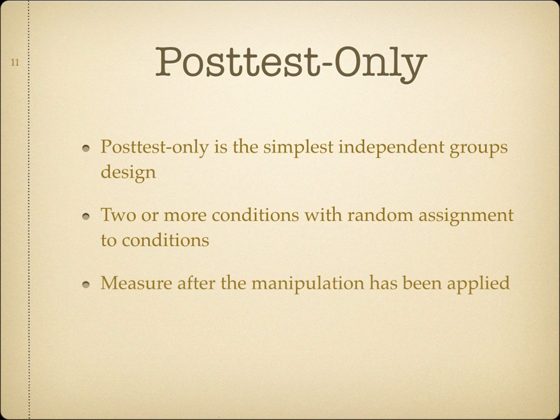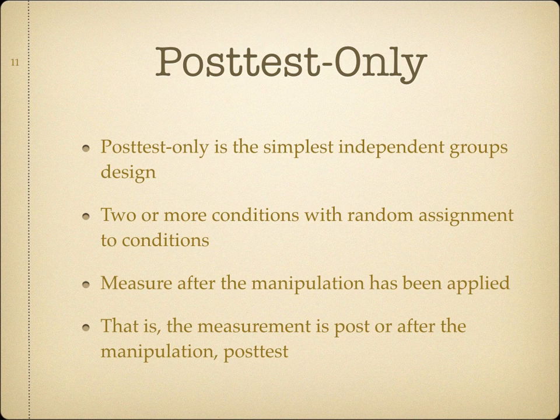Now, post-test only design is the simplest independent groups design. You have two or more conditions in the study, and what you do is random assignment to the conditions. You measure after the manipulation has been applied, and that is to say, the reason this is called a post-test only design is the measurement is post or after the manipulation is done, a post-test.